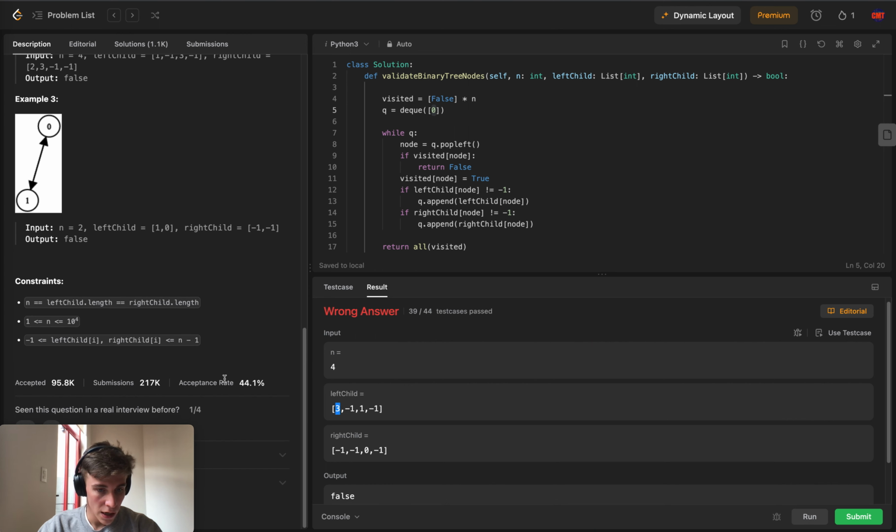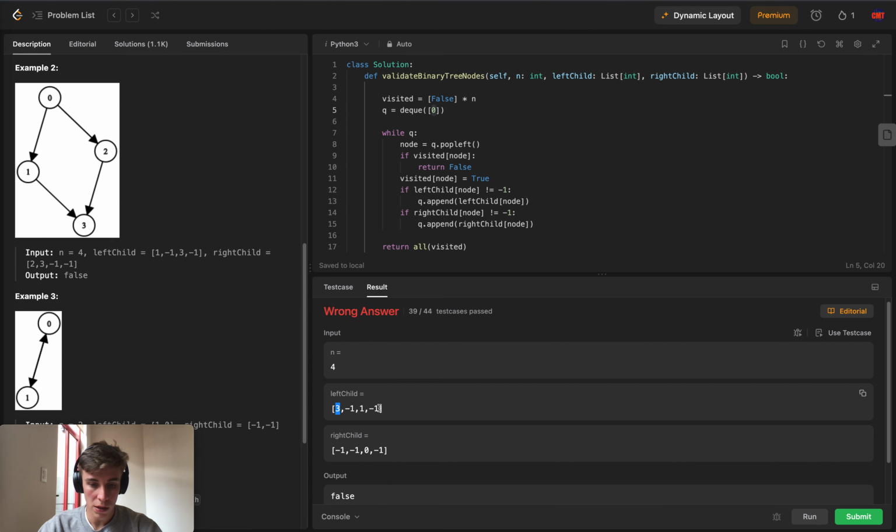And nowhere here does it say that node 0 has to be the root node. So there is a chance that in this case it seems like 2 is the root node, and then 2 has a left child of 1, which has no left or right, and a right child of 0. Right child has a left of node 3, and that's it.